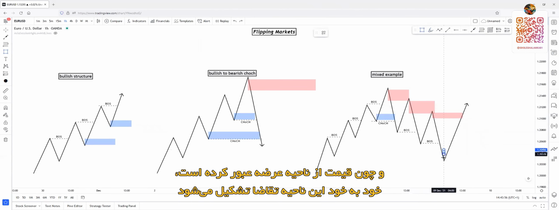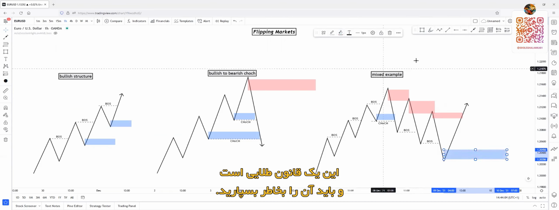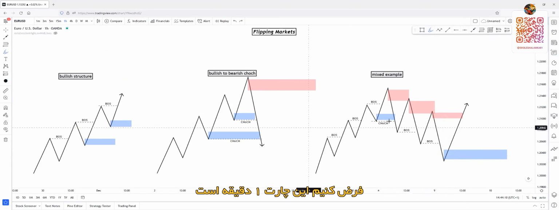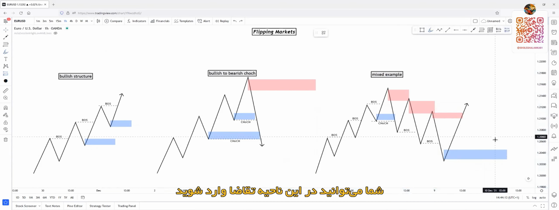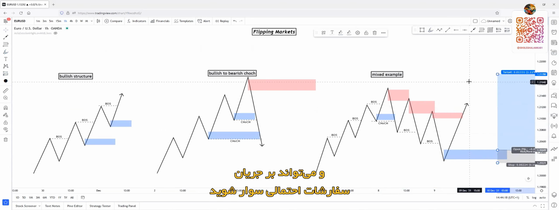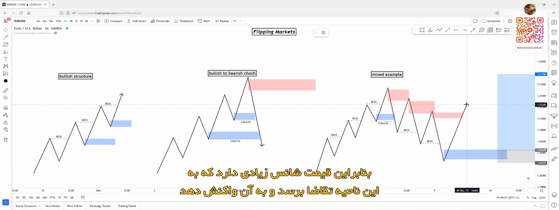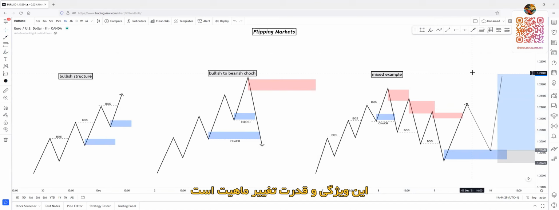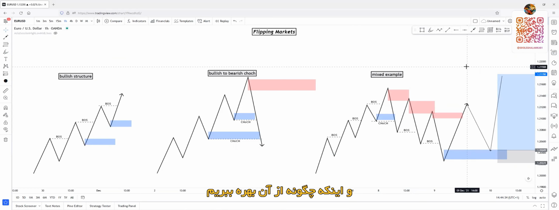This means a demand zone will be created because price broke through a zone, then an opposite side zone will be automatically formed. This is a golden rule. You just have to memorize this. So price created a demand zone because it broke through a supply zone. And after this, let's say this is a 1 minute chart. You can enter on this demand zone in a trade and you can write the expectational order flow. So price has a great chance to come back down to this demand zone, react on this demand zone. After the reaction on this demand zone, you can hop in a trade. This is the power of change of characters. But let's talk about the change of character criteria and how to actually use them to our advantage.